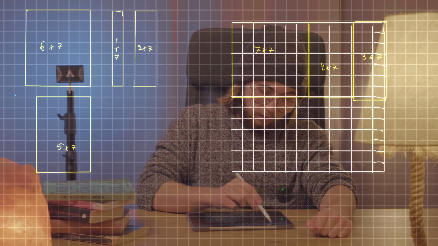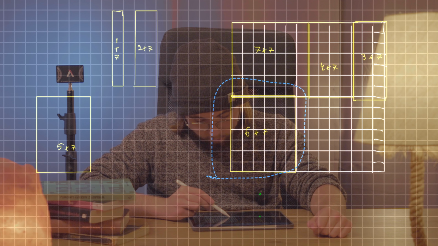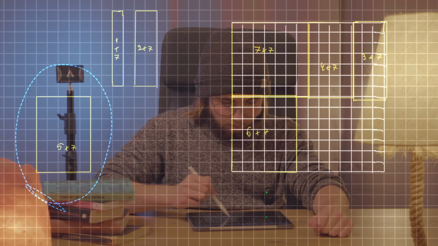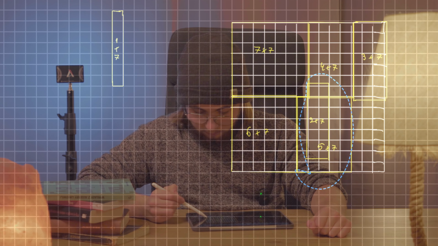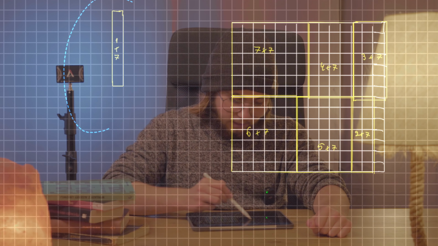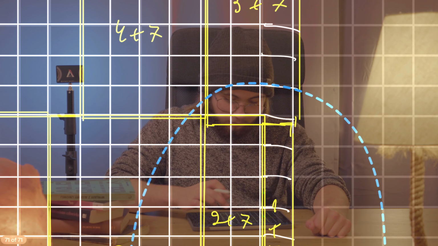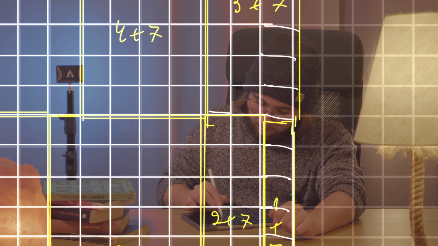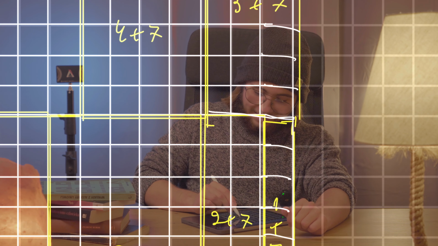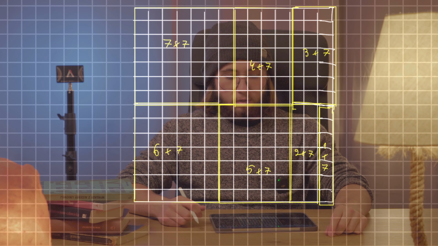Now I would like to take the 7 by 6 rectangle and put it in the bottom left corner, then the 5 by 7, and then the remaining 2 by 7 and the 1 by 7. Unfortunately, as you can see, I have a little bit of a problem here with the 3 by 7, because I drew it not quite perfectly, but nobody really cares about it. It does not change the problem at all. So this is the grid after creating a square out of all of those rectangles.